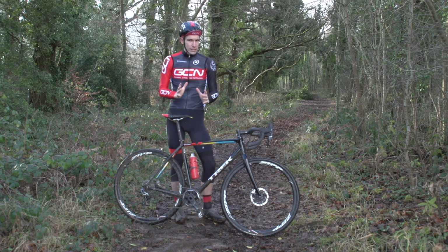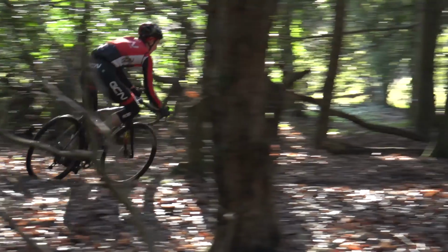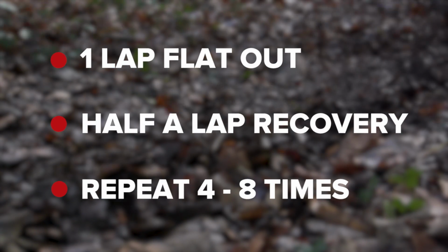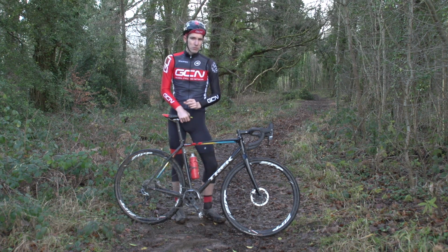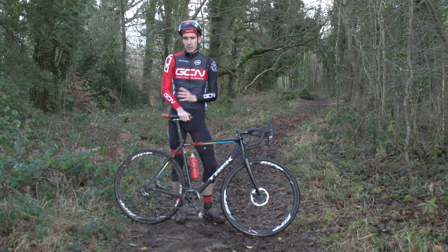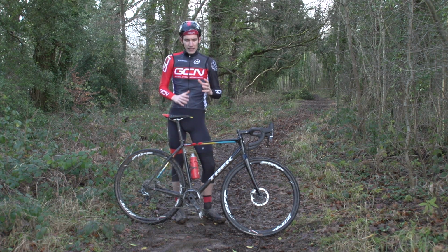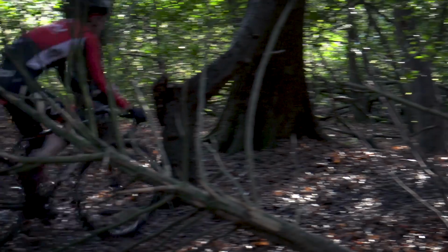Then it's really simple. We're going to do 1 lap almost flat out before taking half a lap of recovery, riding really easily, before repeating anywhere from 4 to 8 times depending on our fitness levels. Now this kind of interval duration is great for boosting your VO2 max, which is a key component of your cyclocross ability, as well as getting you used to handling technical terrain when quite frankly you're breathing out of your backside.